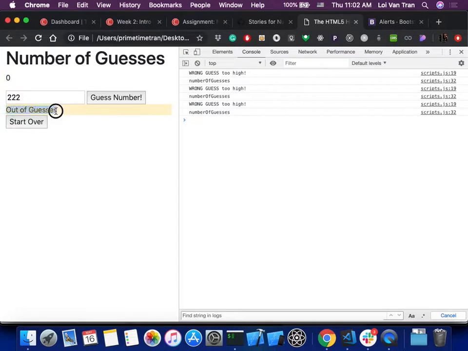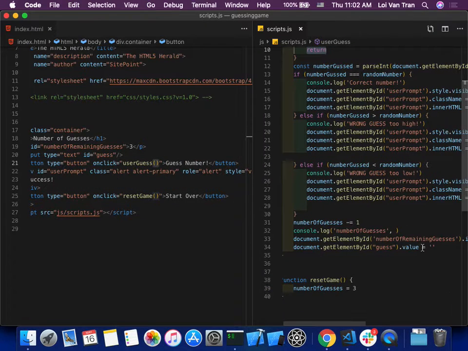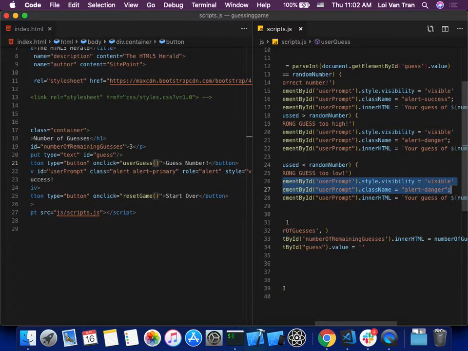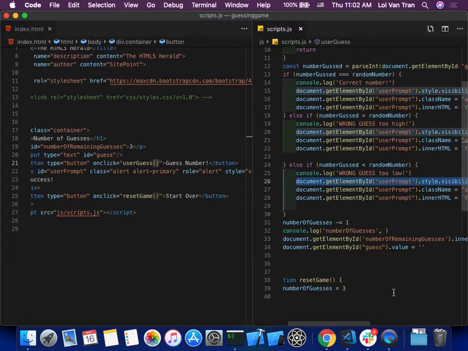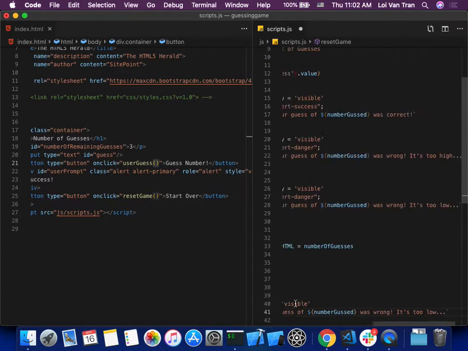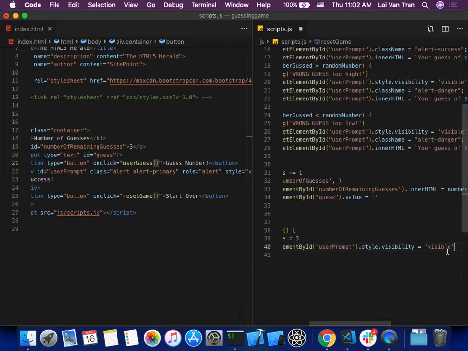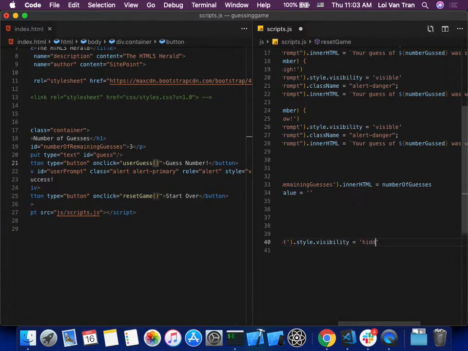This should disappear, okay? So watch what happens. I start over. This number is still the same, and out of guesses is also still there. But can I guess again? I can guess again. Okay? So when we reset, we still also need to do all this stuff. So we'll say this is invisible. We'll say that this is invisible. And we'll say that this code should also, no, we don't want to pop the user. We want to make it hidden, right? And then what else, guys?